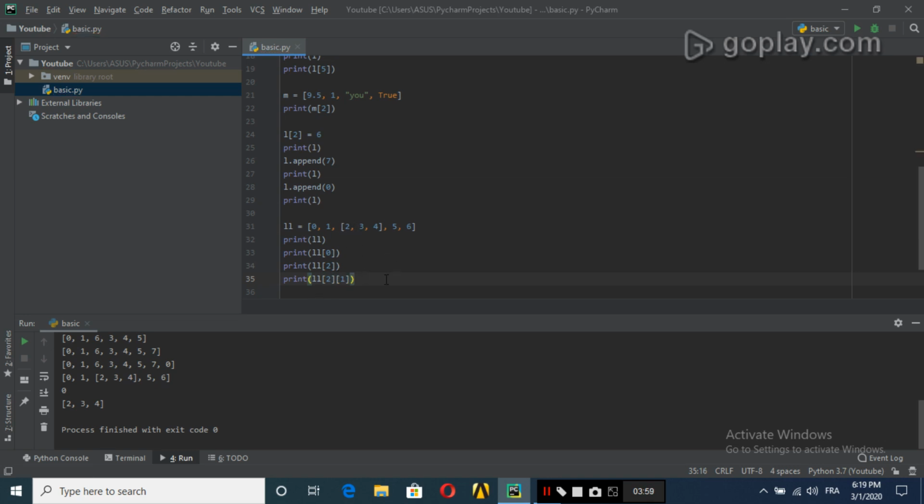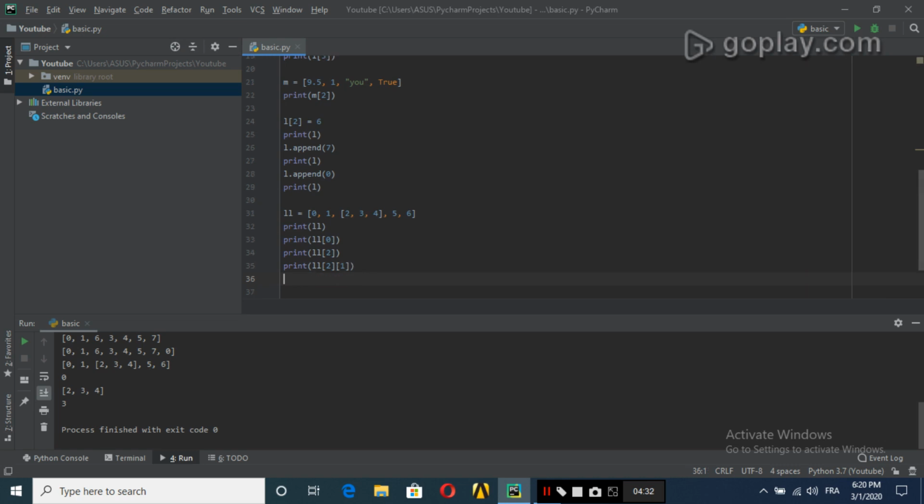You have to be careful with that, because in other languages they start from 1, but in Python they start from 0. So if you want the fifth element, you have to put 4, because they count from 0. So let's print this one, and as you can see, it shows the second element of the list, which is 3.